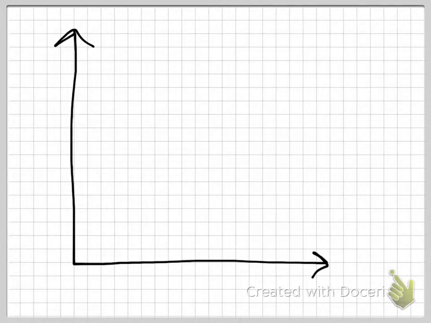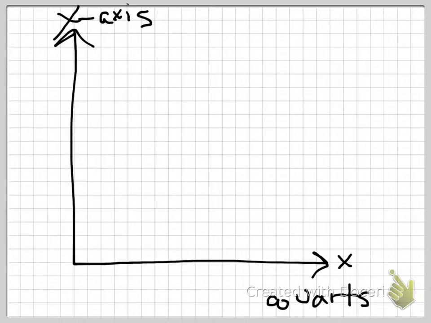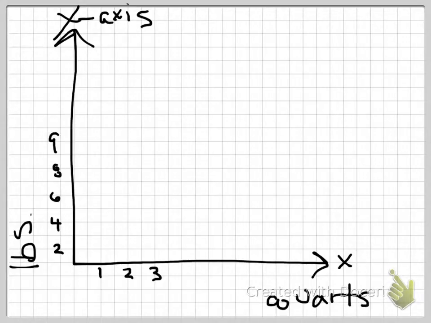So again, we determined that our x values are going to be the quarts of seed, so we can label our graph as quarts for the x-axis, and for the y-axis we're going to label that with our pounds of seed. So we had 0 to 3 quarts, so we're going to label our x-axis, and then we have a range of values from 2.3 all the way to 13.4. So maybe I'll go by 2s to fit it on the graph.